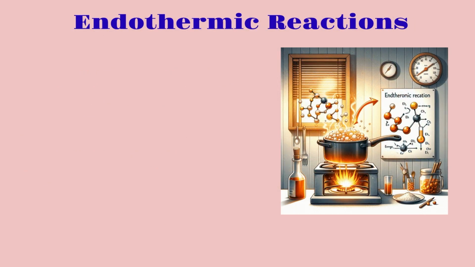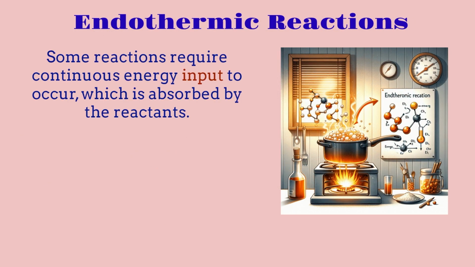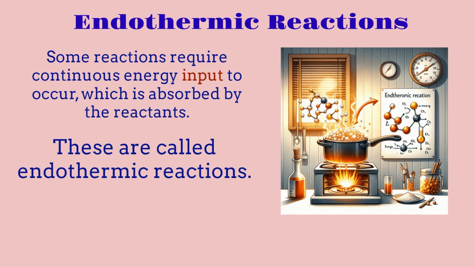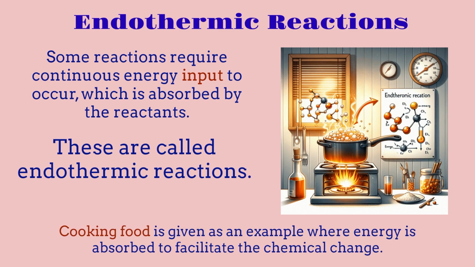So now we're going to talk about endothermic reactions. So basically some reactions require continuous energy input to occur, which is absorbed by the reactant. And these are called endothermic reactions. And a primary example of endothermic reaction is cooking food. So basically what endothermic is, if we look at this picture here, endothermic is a process of absorbing energy, and then that energy is used to do something else.